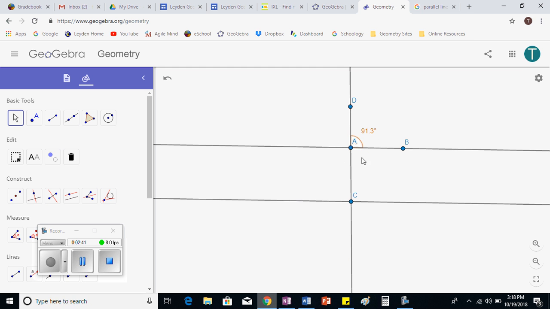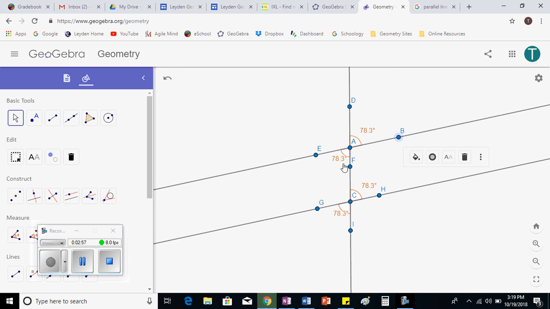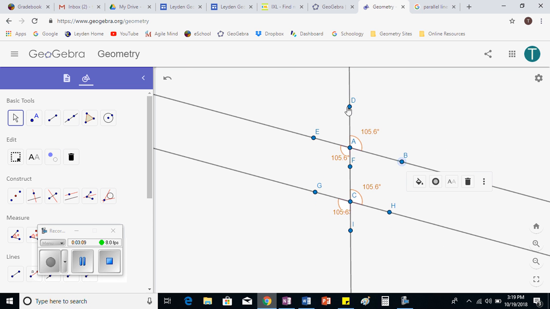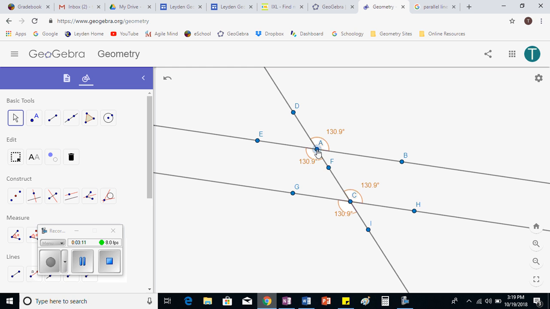In order to measure all 8 of these angles, I need to create more points and put in the angle measures. I will leave that. Here, after putting in enough points to have the angles measured, you can see at the halfway point for measuring all the angles, as I move this around, all these angles change. The program remeasures them, but notice these are all the angles that are supposed to have the same measure. So they all stay the same. No matter what I do to this picture, those 4 angles are all having the same measure, 130.9 in this case.